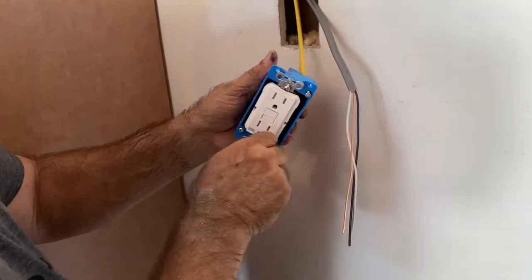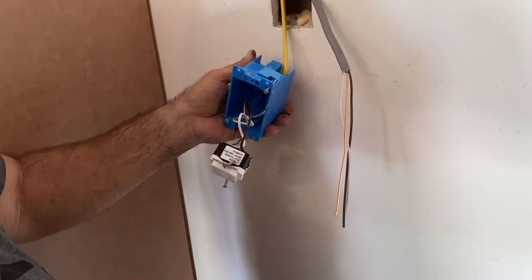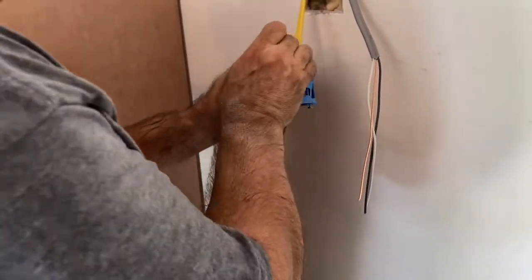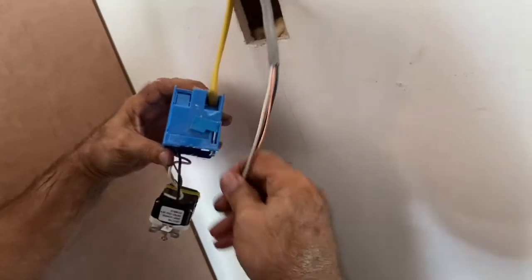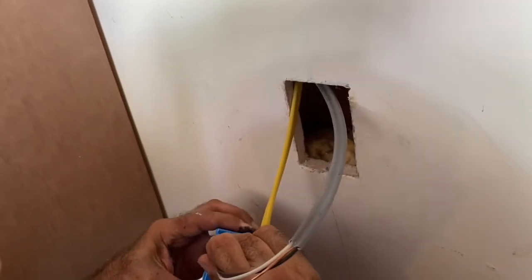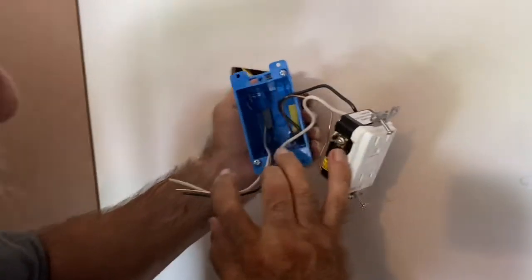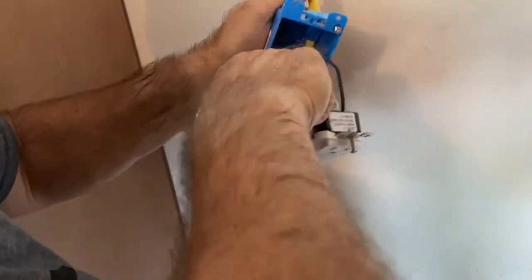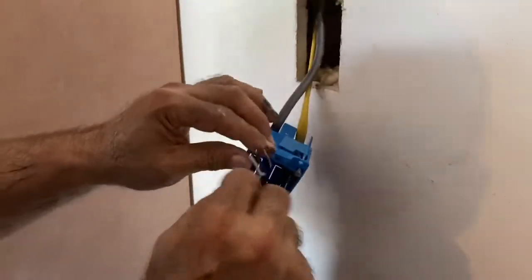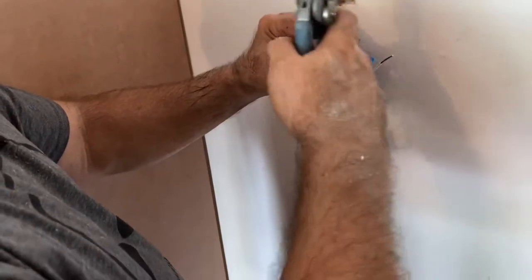This is a dedicated circuit with a 20 amp breaker, so I know it's going to be fine for my exterior light that I'm using. Okay, you break that inside here. You only have to pull it through about 1 inch, okay, and that's fine. Okay, so now strip your wires.